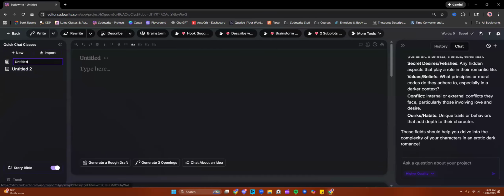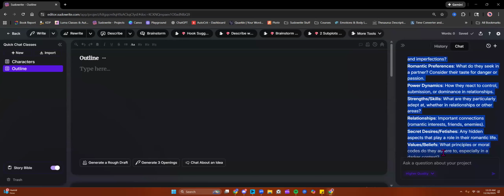And you can name them characters, outline, whatever, have a document for each section you need. That is fine. And then you just reference those whenever you use the chat. So instead of putting all of this in a character card, I can just put it for each character here. I can ask chat, okay, fill this out for each of my characters. It's going to give me the output. I copy it into the document. Done. Or go down here to characters, do what you need to do to set that up. Whatever works for you. I'm not going to say there's any right or wrong way there.